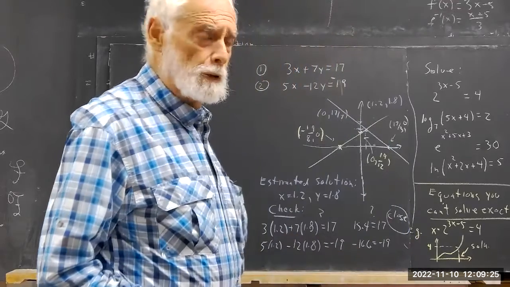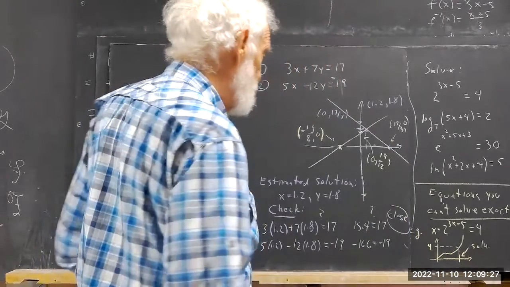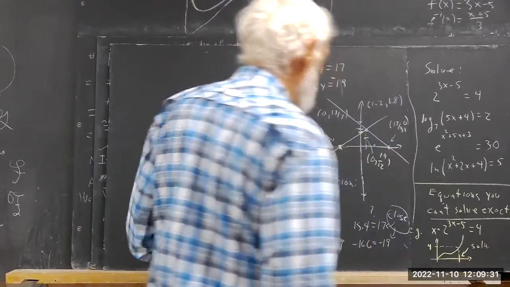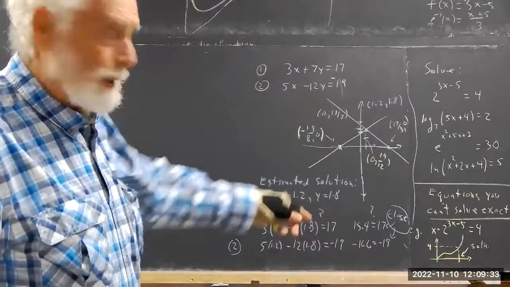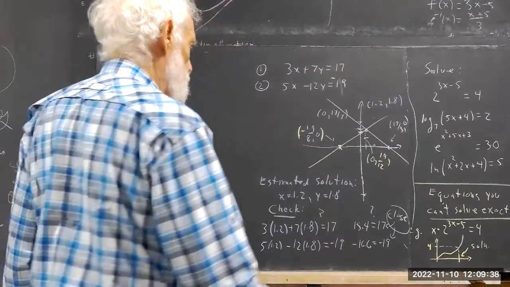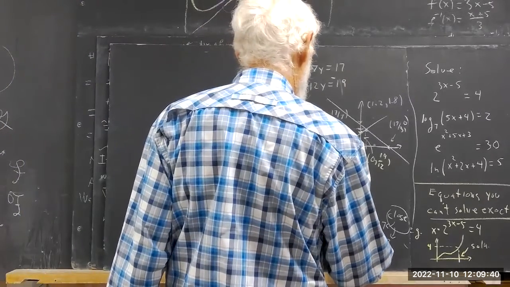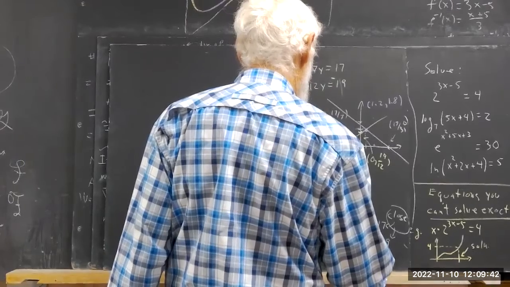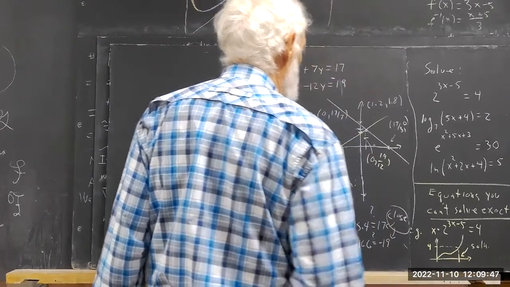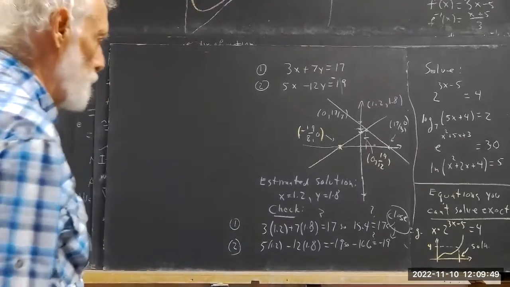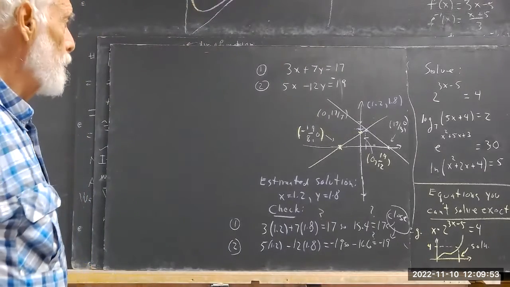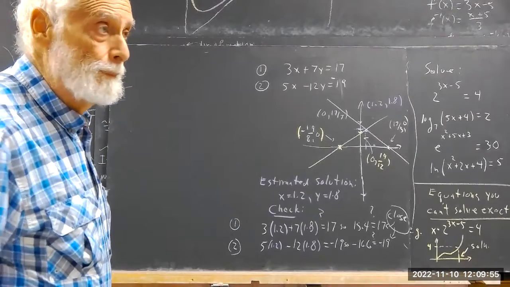That's also reasonably close. It's not that far off. You can check my arithmetic, but I think we're going to be about as close as what this indicates. The answer to both questions is we're not exact, but we're close. Now, the question is, how do we find the exact solution?